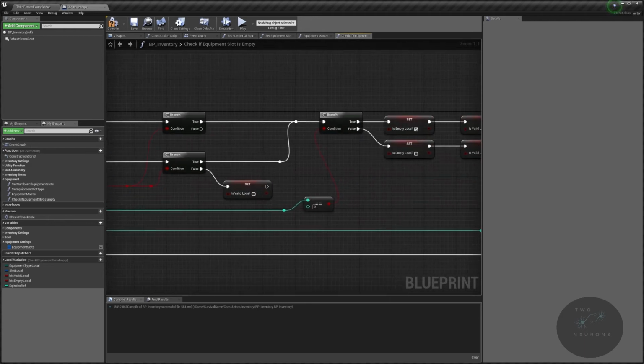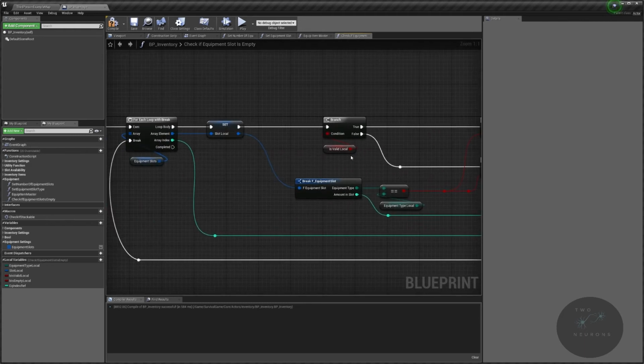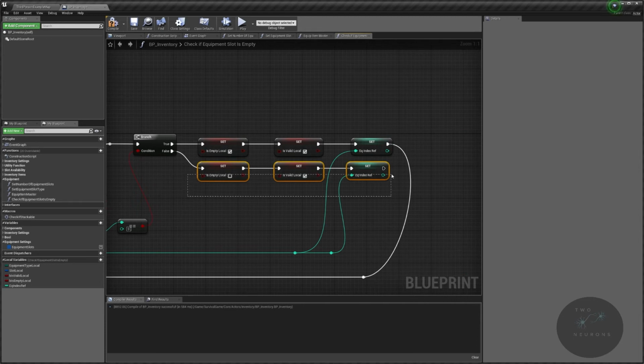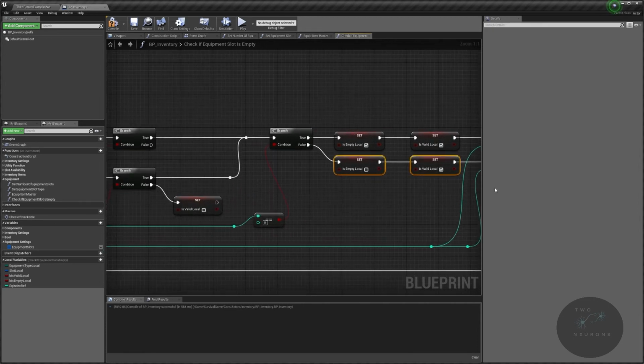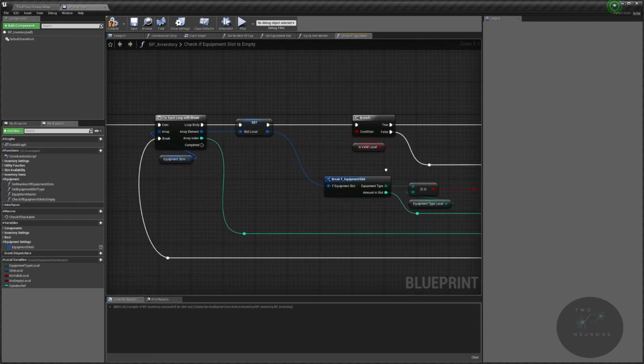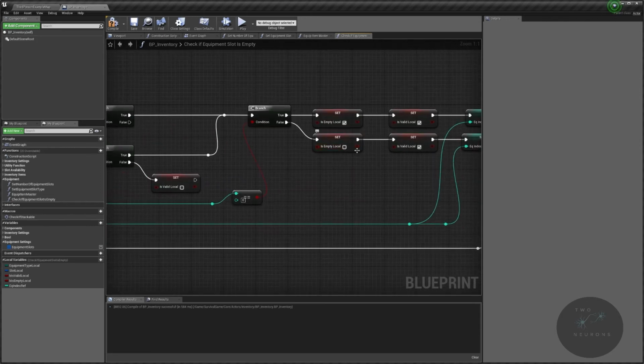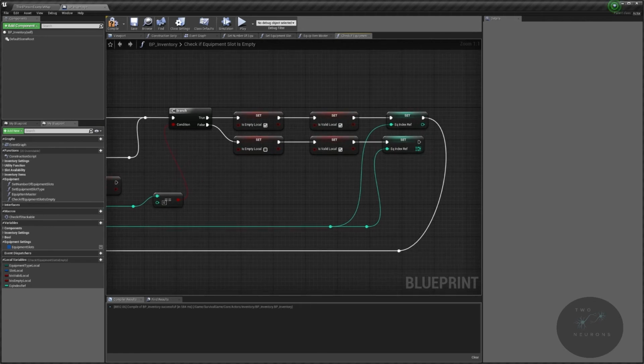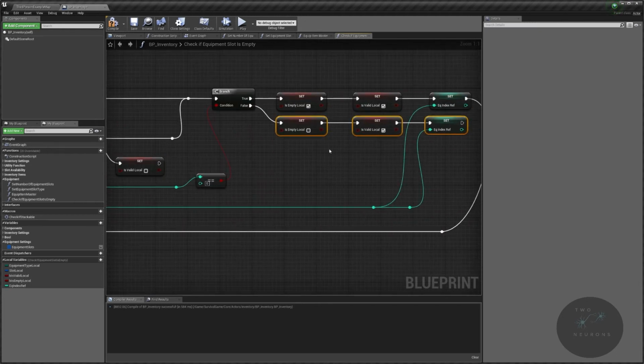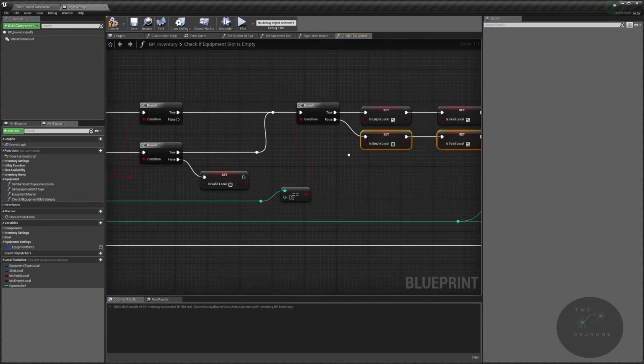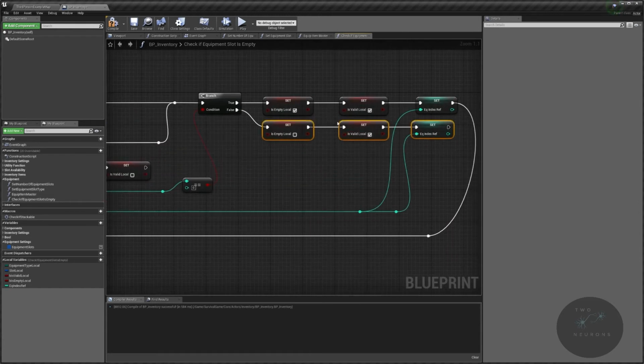Or let's say that, and this will be more for the equipment system. This part works perfectly fine for the armor side of it, not the weapon side yet. But we'll take care of the weapons down the road. Let's say we have body armor already equipped. It isn't free, but we will want to swap that information out with a new piece. So we're going to store the information. So if it's head, body, legs, feet, the armor sort of stuff, or utility or flashlight things we're going to have for the flashlight, then this information we still need. And we're only setting this if this is all true, elsewise. So this will be allowing us to switch between our equipment types.